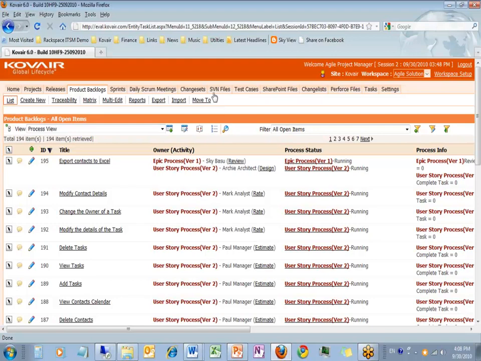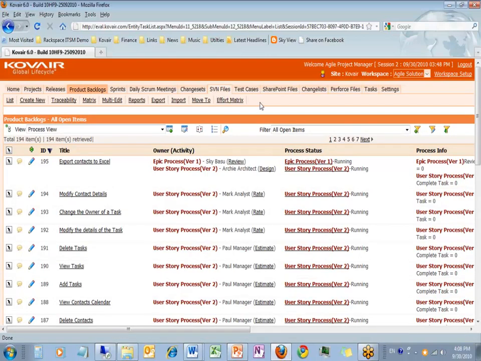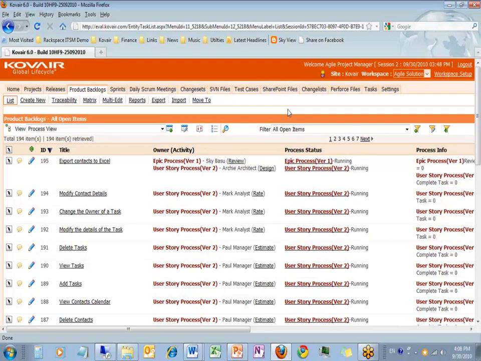So for example, here you see the Subversion file, right? Or the SharePoint files, or the Perforce files. So these are really the proxy entities for Subversion, for SharePoint, for Perforce, etc. Okay. Similarly, you see the change set here.